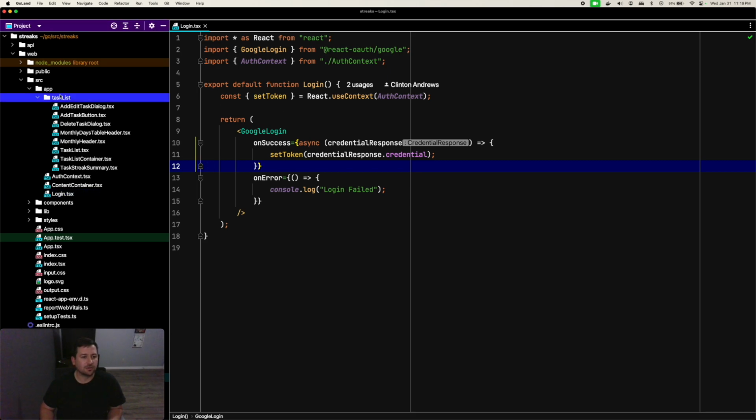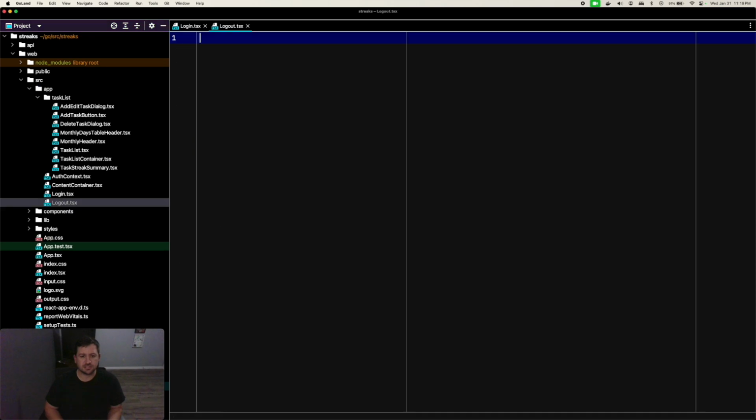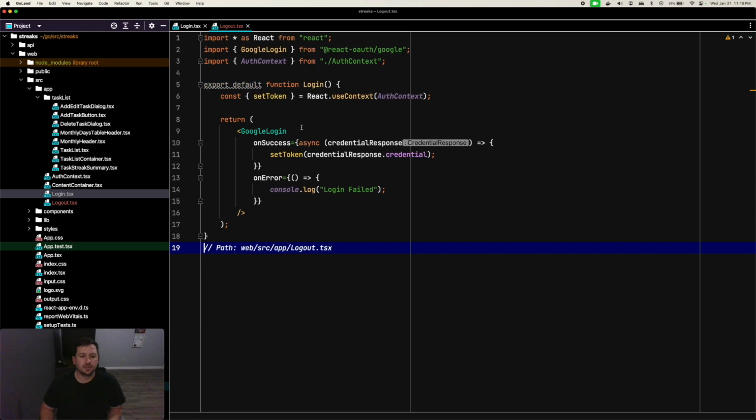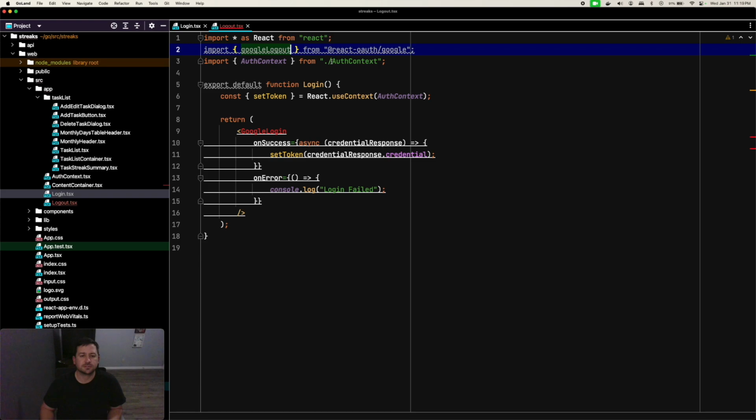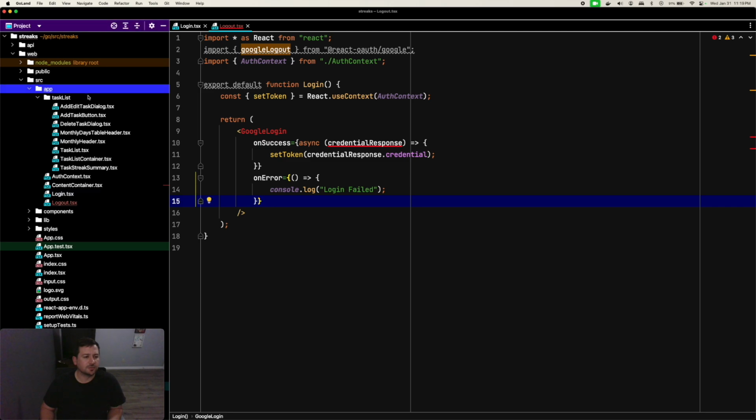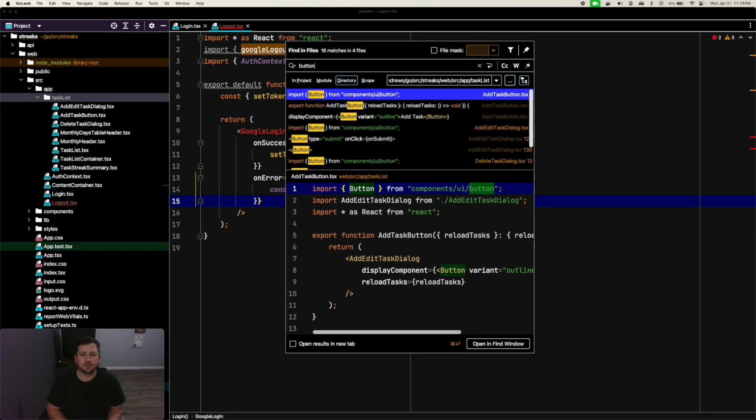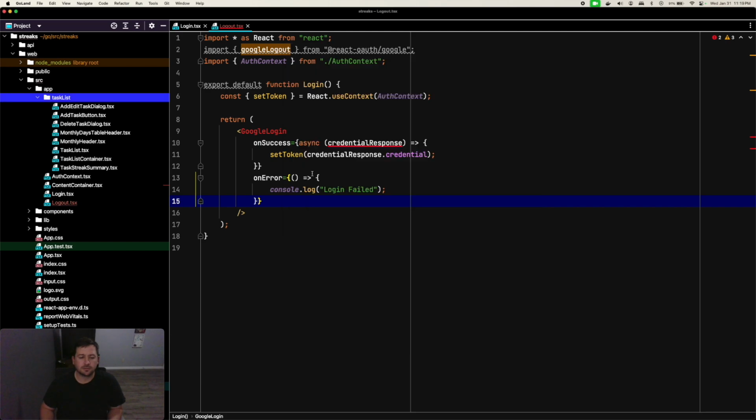First, let's take our login button. We're going to add a new component and we're just going to call it logout.tsx. Let's take all the components here, and we are going to have a Google logout method. We also have a button, so let's use a UI button here.